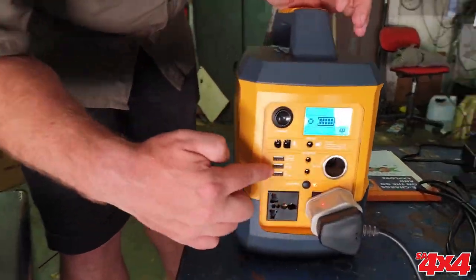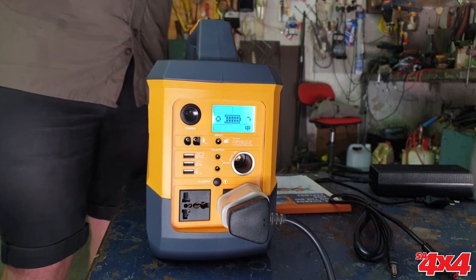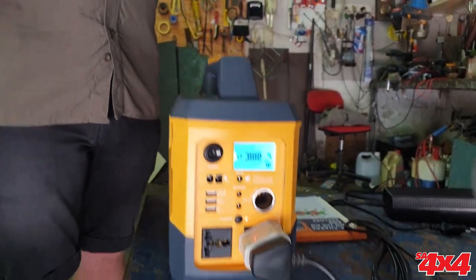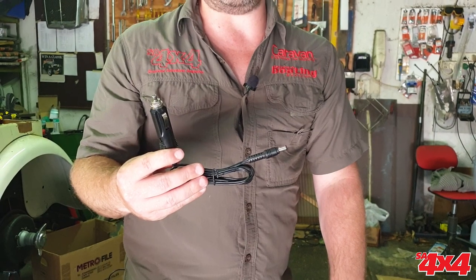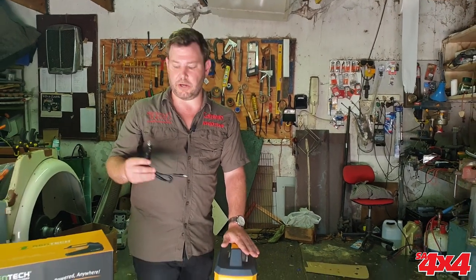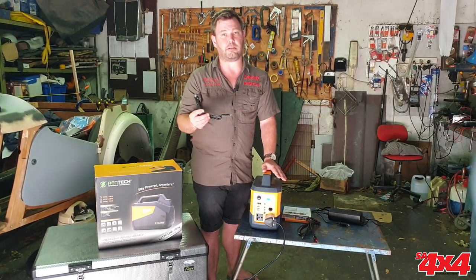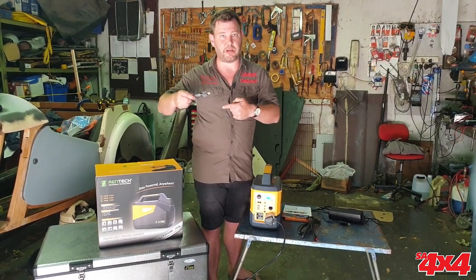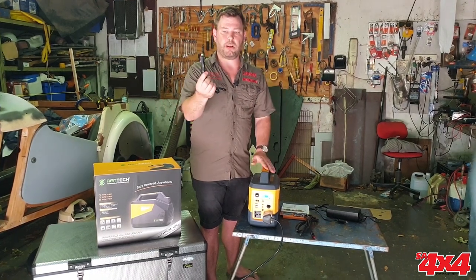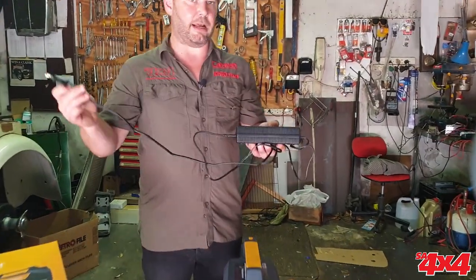As I showed you, the unit came with a solar cable so that you can run off solar. This little cable enables you to charge the Rentec portable power supply while you are driving to your destination — if you're going on game drives, out in the bush, or you've left campsite for the day and just want to make sure your fridge stays powered. You can use this cable to charge the portable power supply via your car without doing any damage to it, because your car's alternator charges your battery and powers the internal electronics of the car.